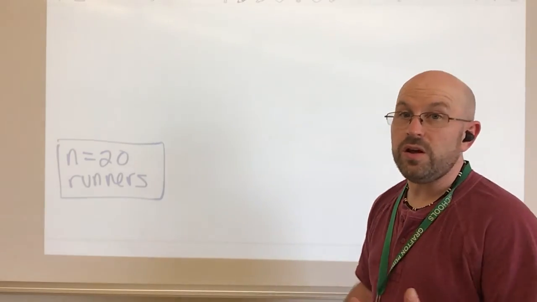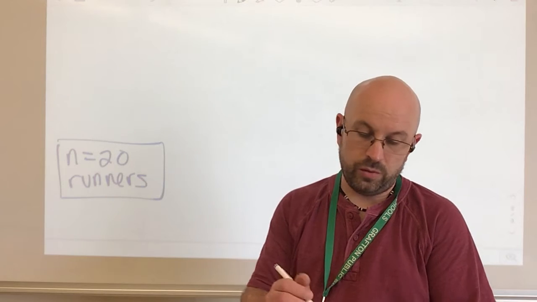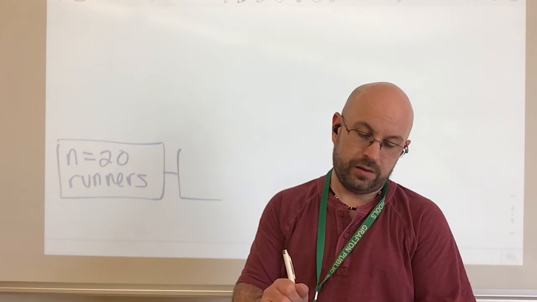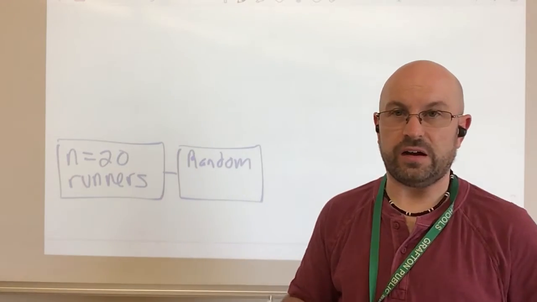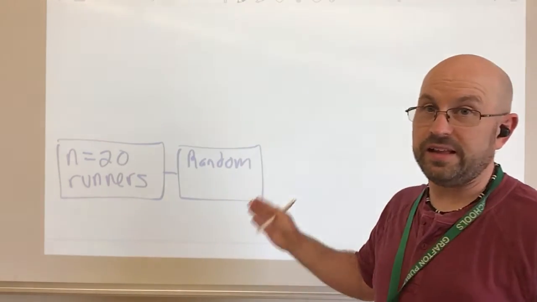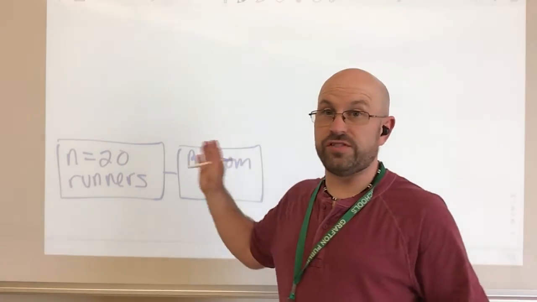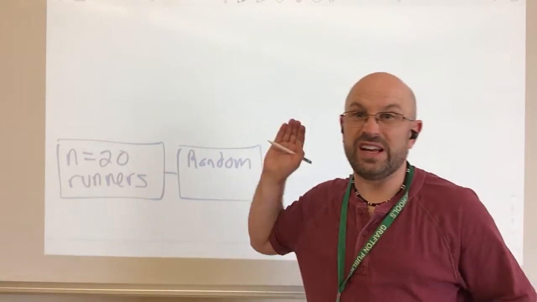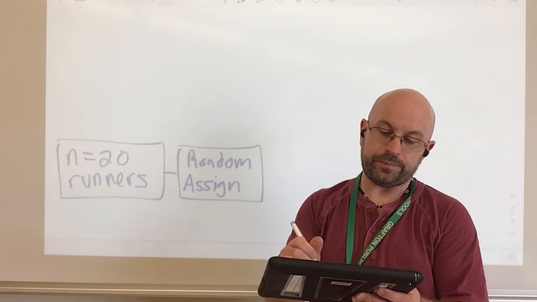Now, as we know, when it comes to statistics, random is good. So what I'm going to do is use random assignment. Now notice I'm not saying random sampling. There's a big difference here. In experiments, you do random assignment. In sampling, you do random selection or random sampling. You don't do sampling in an experiment. Vocabulary is key here. So I'm going to use random assignment.